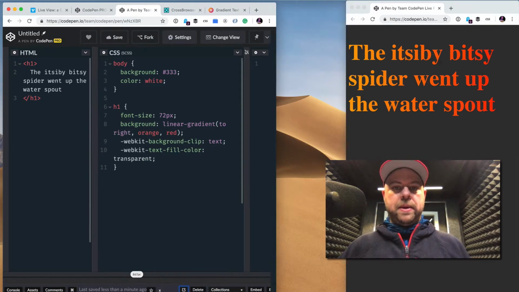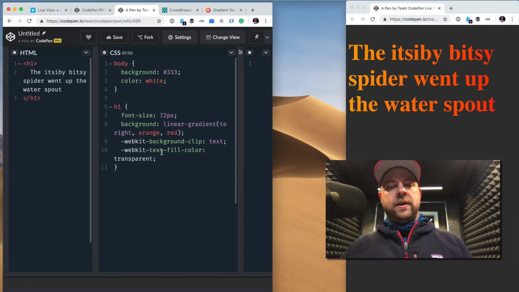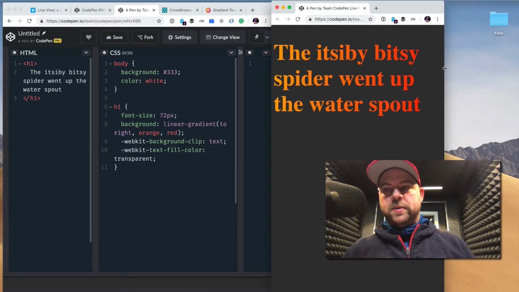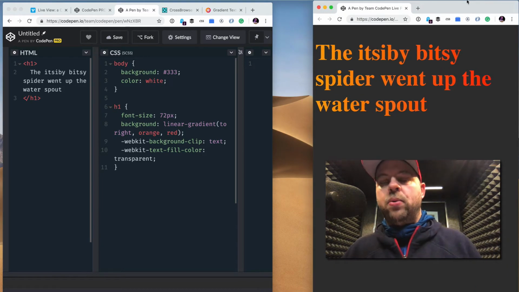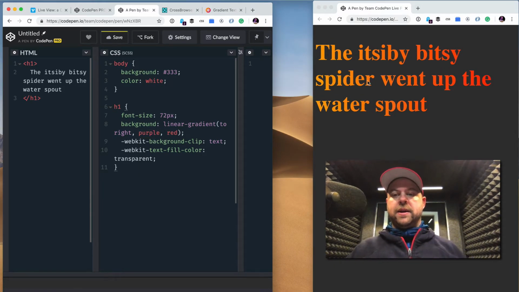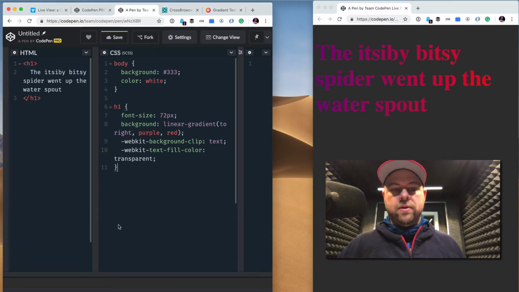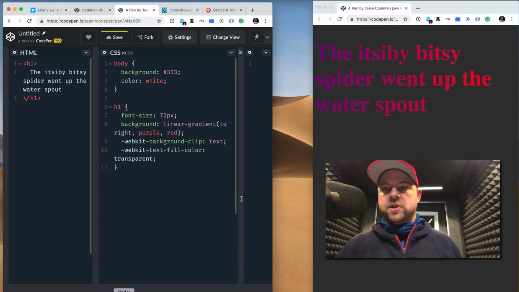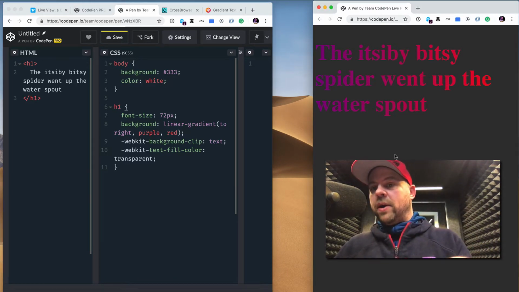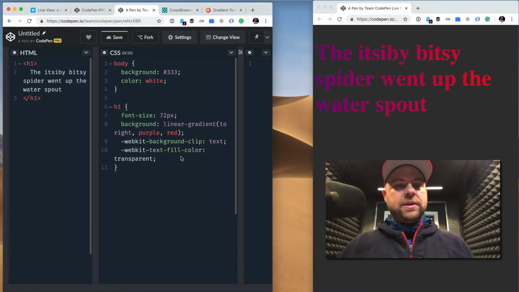So one of the ways that people like to work is, I want as much room as possible over here, and then I also want as much room as possible and more flexibility and freedom to put the preview wherever I want. So I could say purple here, and it's going to be updating over here in Live View at the same time. It's just like the preview down here, just kind of split off into a different window. And I'm sure you can see where I'm going with that. I can use that URL that's over here in different browsers as I want to. So that's kind of cool.